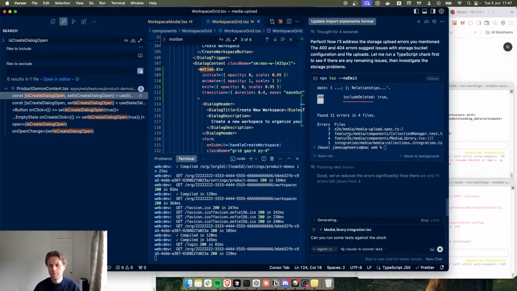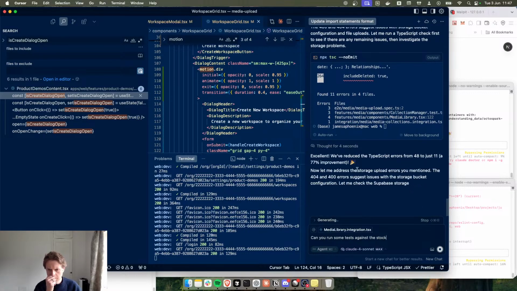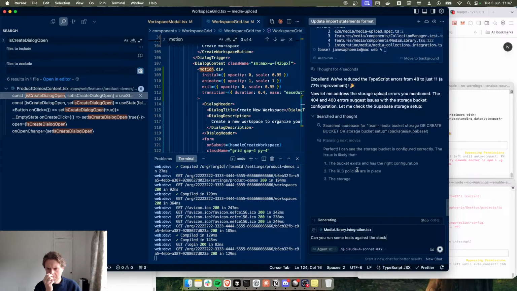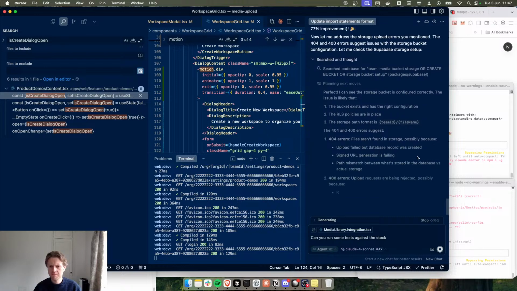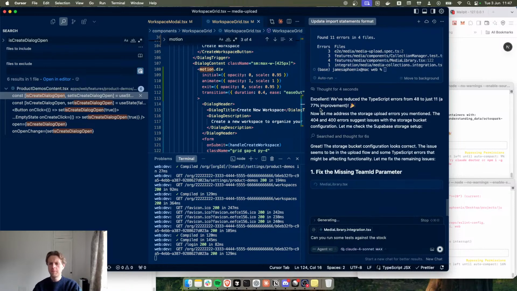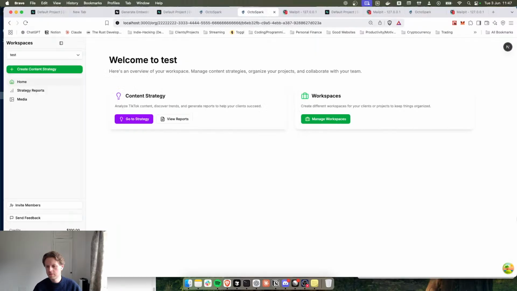Okay, so it's got some errors from 48. Fix the missing team ID parameter. Okay, cool. Just let it work through these errors for media upload.